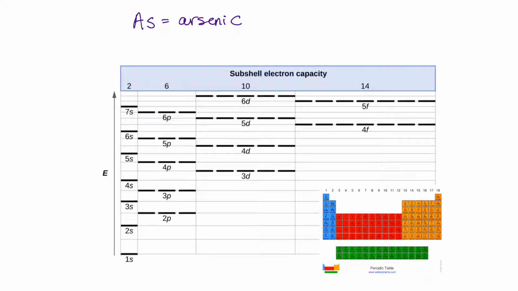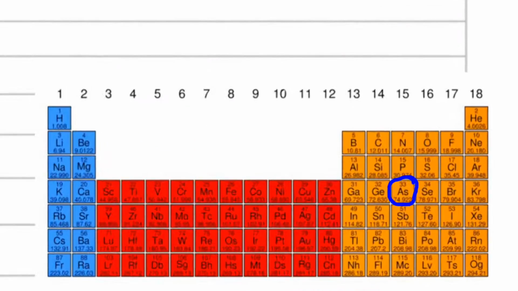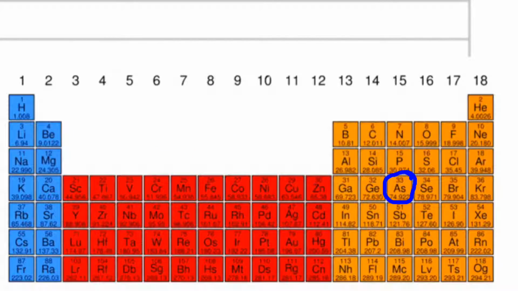So see if you can find arsenic on your periodic table. So now is when you always want to have a periodic table handy. Okay, so find your periodic table, have it at the ready. It's going to be your best friend for these exercises. All right, so if we find arsenic on our periodic table, you will see it's right there. Okay, so zoom in on number 33. Okay, As.